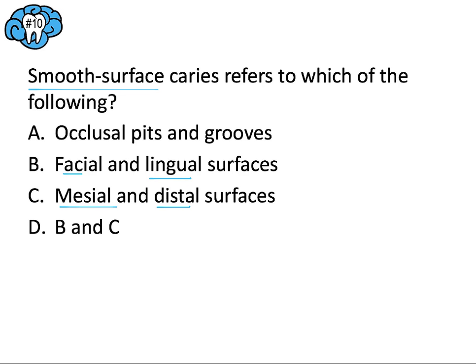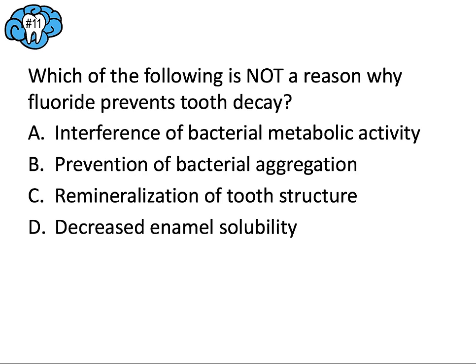The occlusal surface, with all of its pits and grooves and fossa and whatnot, are certainly bumpy and not smooth surfaces. So D, that includes both B and C, is going to be the most correct answer of these. So the answer here is D. All right, which of the following is not a reason why fluoride prevents tooth decay? Go ahead, pause the video, and then we'll go over this one together.